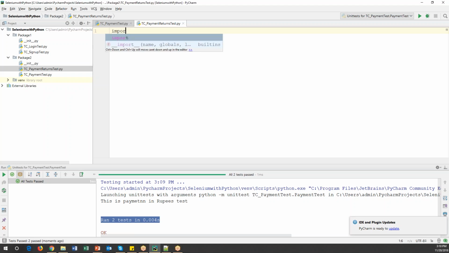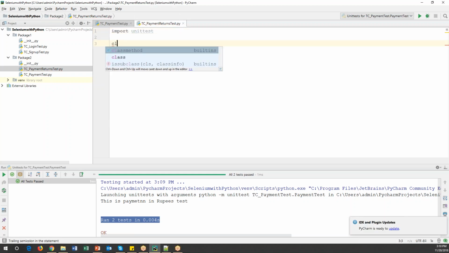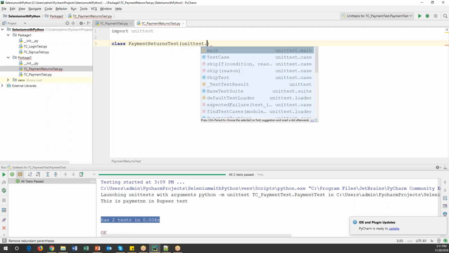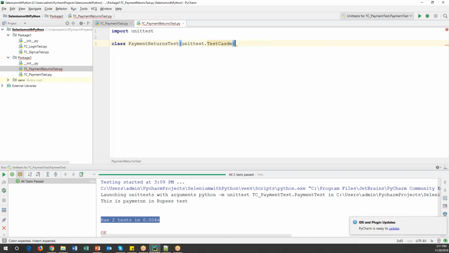First of all, import unittest, and then create a class, and I will name this class PaymentReturnsTest. This is my class name, and here we need to extend this class from unittest.TestCase, and then colon.